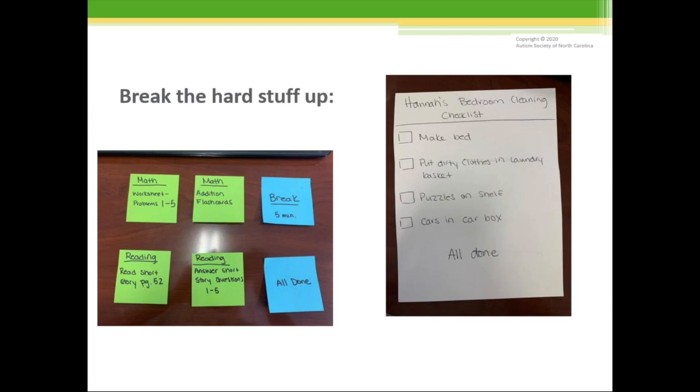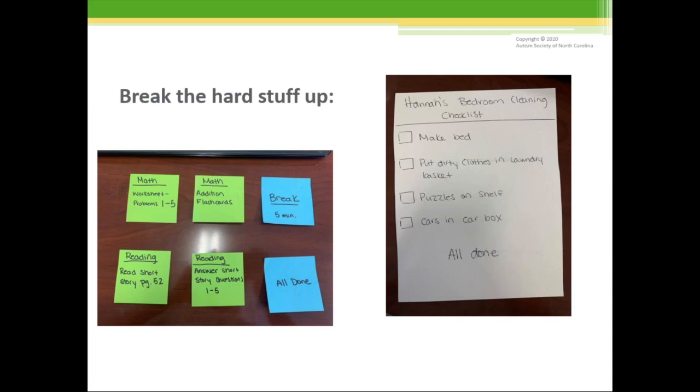And then there's a break. You can see how the individual moves from left to right through this, and then they go down to reading and complete those activities. And then they're all done with their schoolwork. So this is one way to concretely and visually convey for a student with autism who's having to do their work at home right now how to break this up and how to see the light at the end of the tunnel.